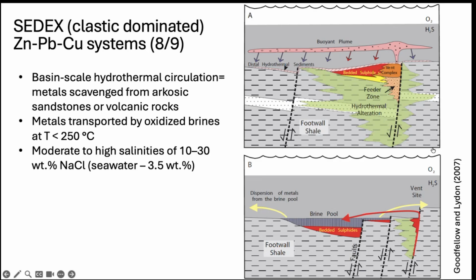The other panel just postulates that some models have SEDEX deposits requiring a sulfidic bottom water. So you can see there's a change from O2 in the upper water to H2S in the bottom water. And then these fluids are quite saline. So as they cool, they become dense and form a brine pool and make bedded sulfides. That's another model for formation. So you can see their salinity is roughly 10 to 30 weight% sodium chloride. And for reference, seawater is 3.5%.